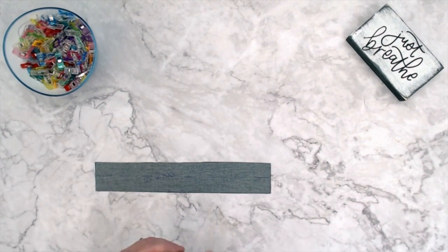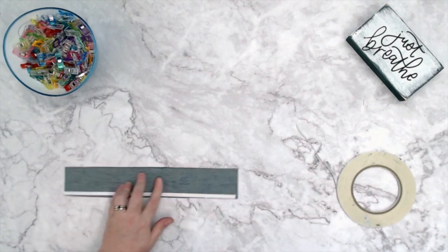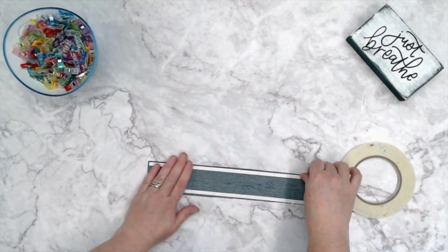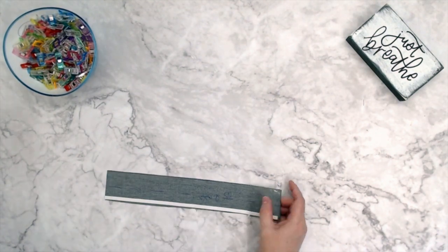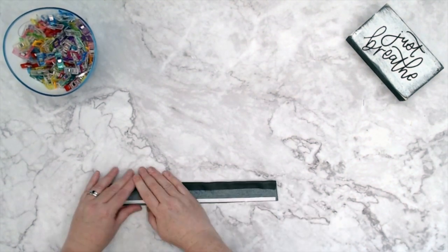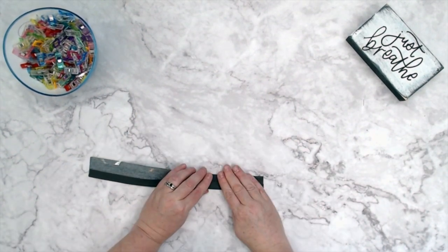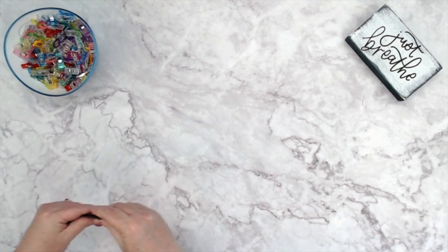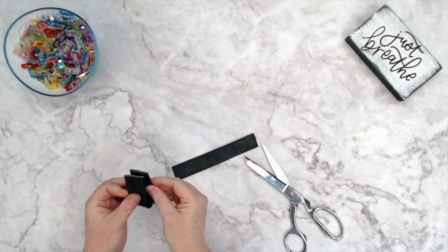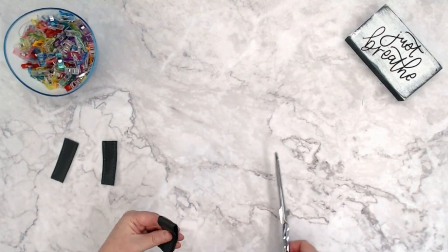Okay, so now we're going to work on our tassel or our tie connectors. So that's just this one piece here. Very similar to what we did with the other connectors. We are going to draw that center line down the middle, fold the long edges into that center line, but then we are going to top stitch this with an 1/8 of an inch seam allowance down each folded side. Okay, so that is all done. Now we want to cut this into 4 even pieces. So fold it in half, make a cut, and then take those 2 pieces, fold them in half and make a cut. And that should give you 4 even pieces.